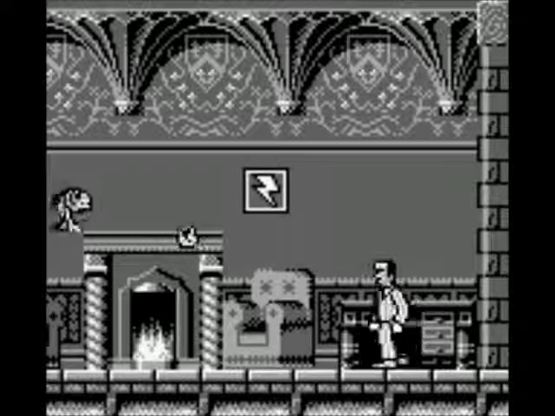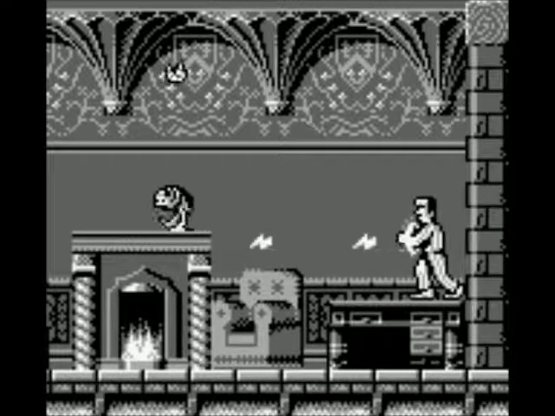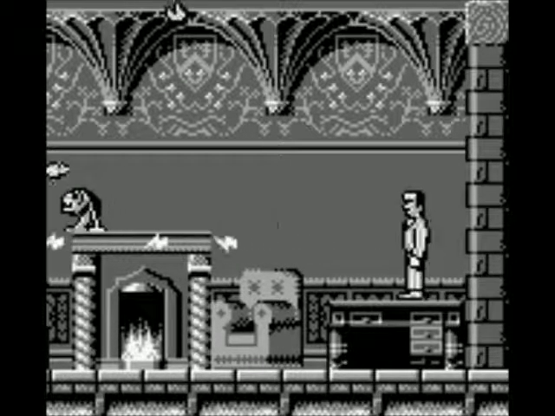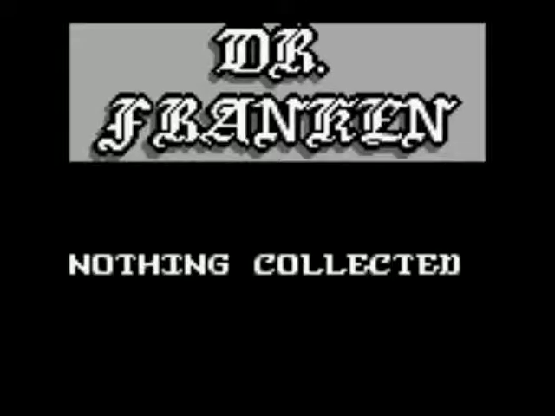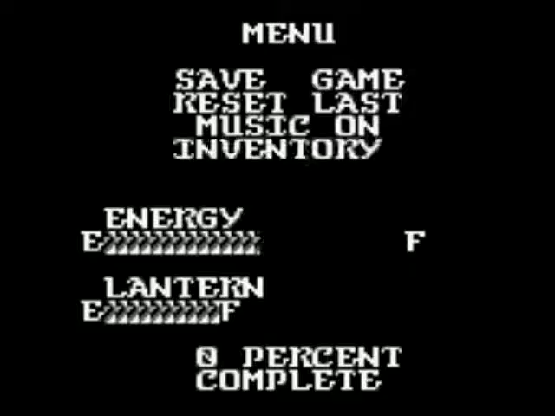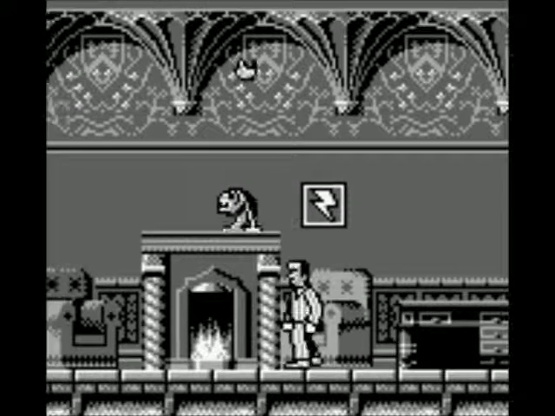Oh wow. That sure is a thing. Okay, inventory. Sure, nothing collected. Oh yeah, that makes sense. 0% complete, save game, reset last. And... oh. Hitting any button on the map screen takes us out of the map screen.